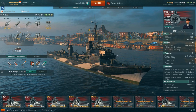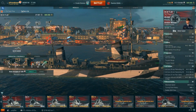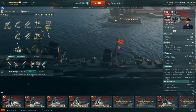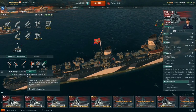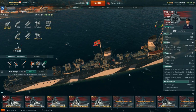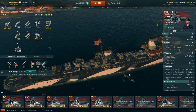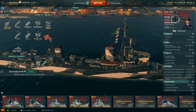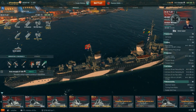The 4-inch AP is incapable of penetrating soft-skinned cruiser hulls at all but the shortest of ranges, and the HE frequently shatters on the superstructure of the battleships that the ship would normally engage. The gun angles are also extremely awkward, not because they can't fire at decent angles, but because you don't know where the guns are capable of firing without having to look really far away from the center of your screen during the engagement. You have to look all the way down at the indicators in order to see when the guns can actually engage, and that can be very, very frustrating to get used to.